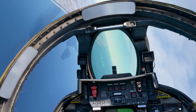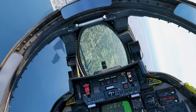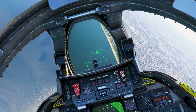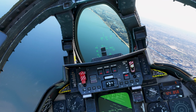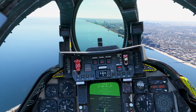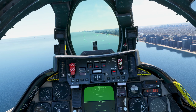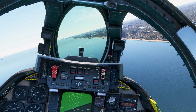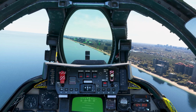0.8. Here we go. Inbound. Got it. Altitude, 4,000. Okay, we're doing the wings over tuck break. Tuck over break. Here we go. 400 feet. 400 knots. We're going to pull up, roll right. Pull left away, roll right. Here we go. A little fast. I'm going to tuck over right now.